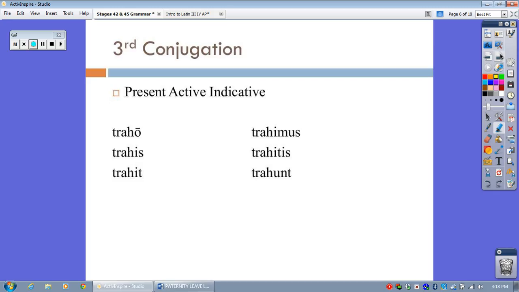Third conjugation verbs, for example, you have trahu, trahis, trahit, trahimus, trahitis, trahunt. Third conjugation verbs are weird because they have O, and then you've got these I's, and then in the third person plural it becomes a U. Yeah, it's just weird. Now all of those, though, will change to A: traham, trahas, trahat. And same thing, if you saw trahat in a sentence, you would say, "Whoa, that just looks strange." So once again, bam, it's present active subjunctive as opposed to present active indicative. This is the A in caviar in the phrase let's eat caviar.